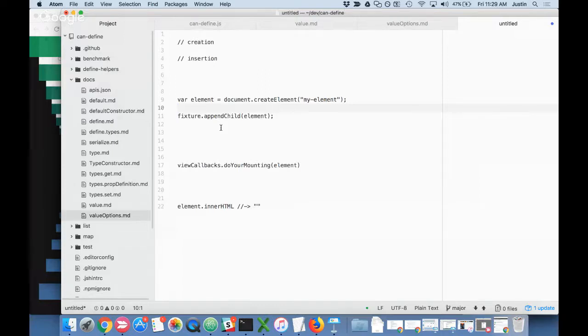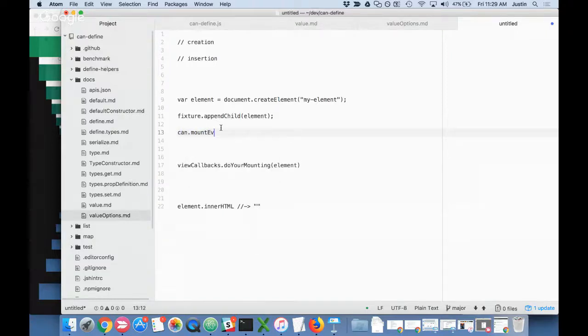Even if it doesn't happen synchronously for you, being able to have a callback called or listen for an event after the inserted events have run or a connected callback or whatever, I feel like that would work too. Yeah, I don't know what most people prefer. I kind of prefer the callback approach just because with this other way, I feel like I have to think a little bit too much about what's happening.